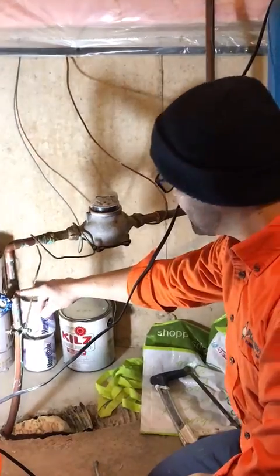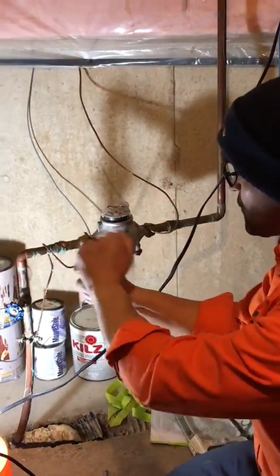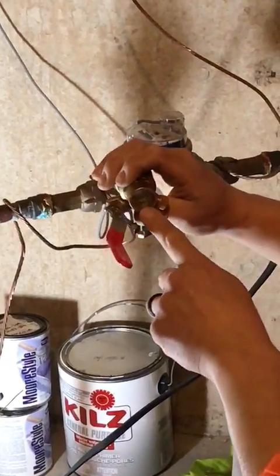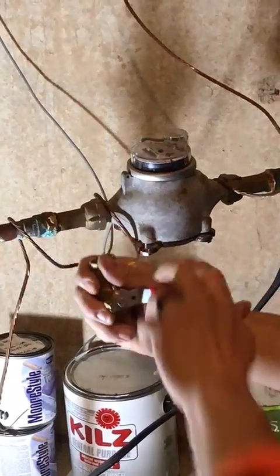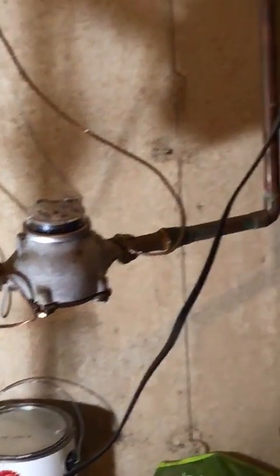All right, and what we're doing today is replacing this valve with a ball valve. It's quarter turn. It's a more steady, reliable valve. One stainless steel valve inside that closes and cuts off the supply of water. Right, easier application. That's what we'll be installing in this resident's home.